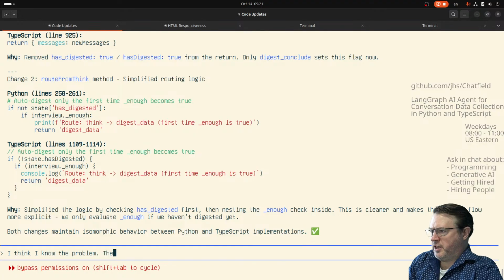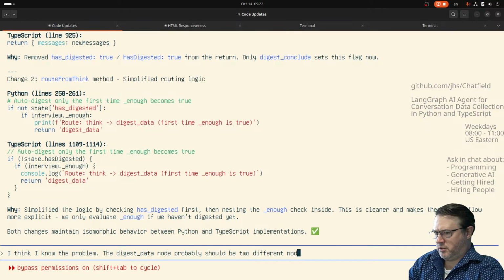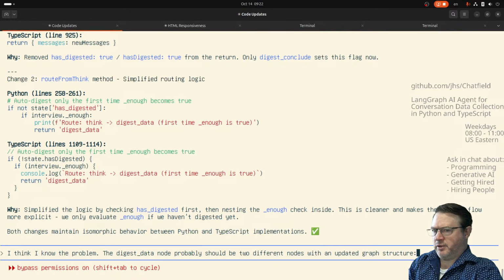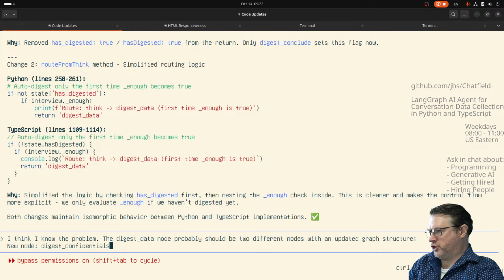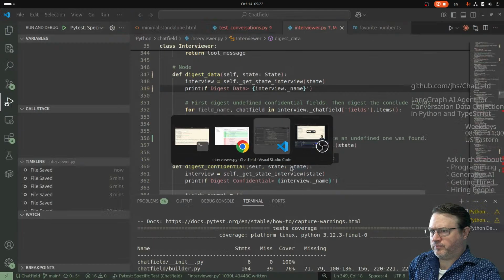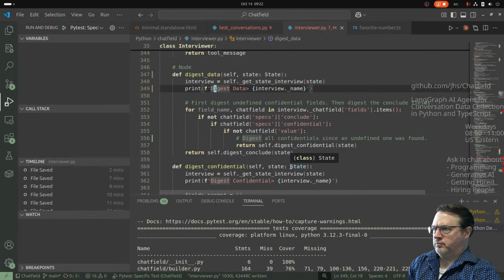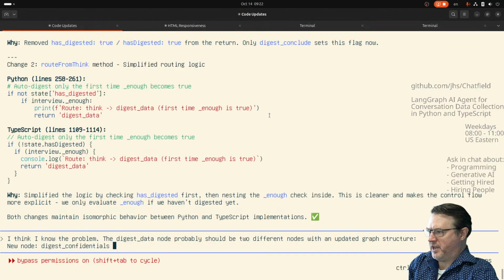Okay. The digest data node probably should be two different nodes with an updated graph structure, right? It'd be something like this. Digest node, digest_confidential. Let's call it confidentials. Basically, the current digest confidential function.